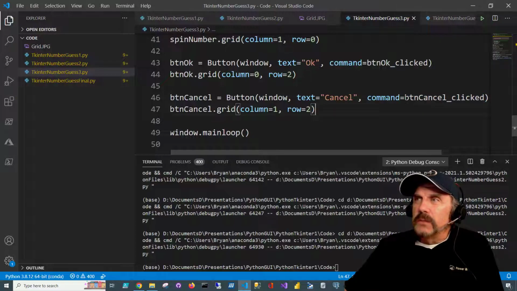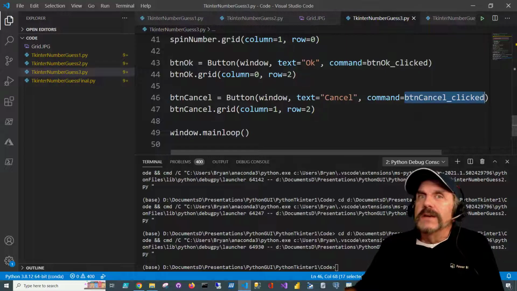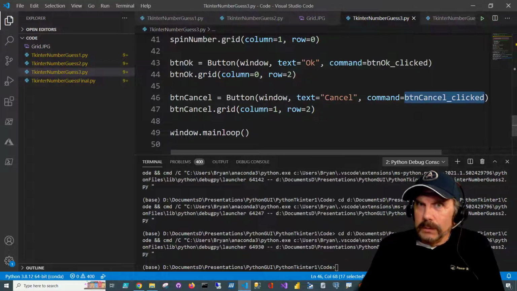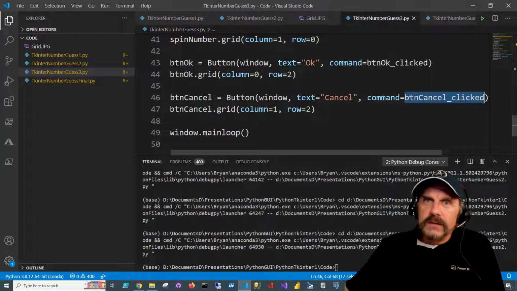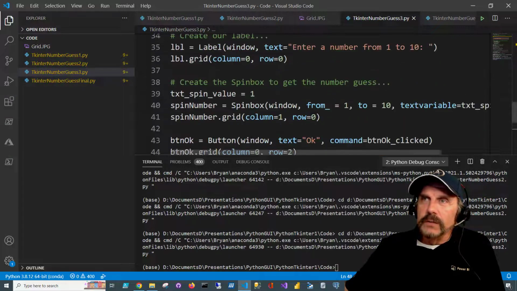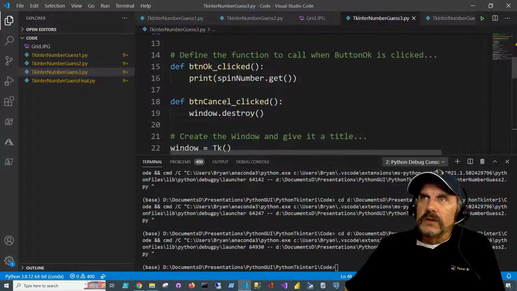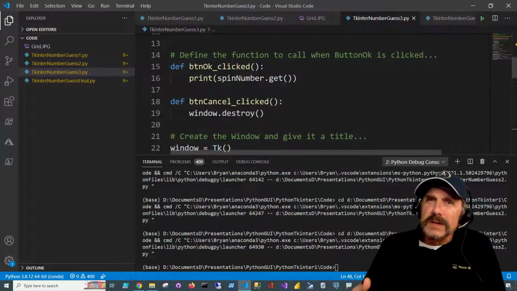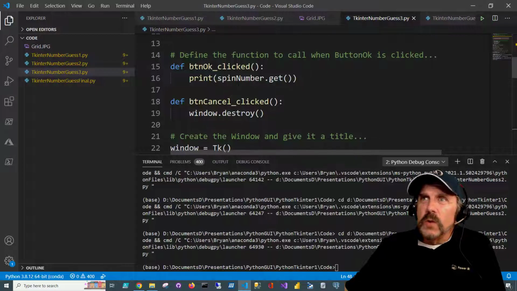Now this naming is pretty important because it's very easy to understand when you see a function name btn_cancel_clicked that that's the code that function will run when the btn cancel button is clicked. Again, it can get very confusing very quickly, so keeping conventions clean and simple like that helps a lot. Windows actually has default naming conventions to do things like that. But it's a good idea to explicitly do it because that's a Pythonic thing, right? Be explicit rather than implicit. So there's no question what's going to run when you click these buttons.